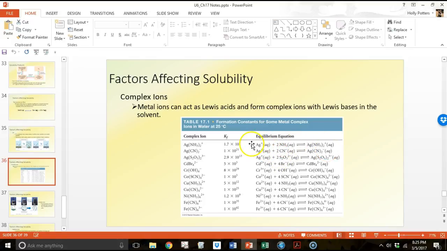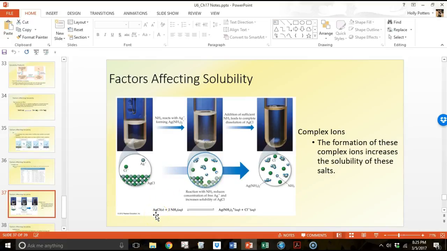So you should treat these as, if I have silver available and the ammonia is available, they're pretty much going to react and form as much of the complex ion as is possible based on stoichiometry. So anyway, if you need to deal with a reaction involving complex ions, what's happening is, if we have silver chloride, for example, an insoluble solid, we have a little bit of silver ions, a little bit of chloride ions, but it's essentially a side reaction.